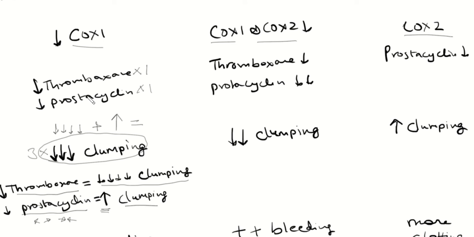Let's see that one more time. Thromboxane. Remember, it causes what? Thrombin formation. So it gets the platelets together. Well, I'm going to inhibit it, so I'm going to prevent the platelets from coming together, right? So low thromboxane means less clumping. Now, usually it is very, very powerful, so it decreases clumping by a factor of 4.